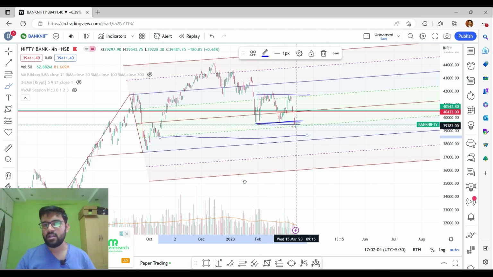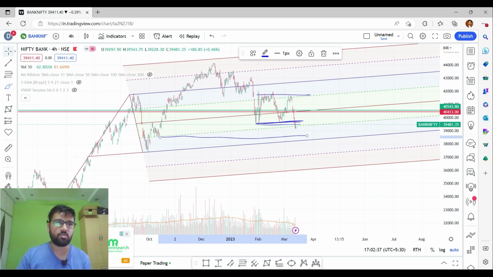So these are the targets for the Bank Nifty, and the difference between these upside support and resistance points is around 2,500 points, and we can expect a fall up to 2,000 points in the Bank Nifty if the market closes below this support point. So this is about the technical analysis of Bank Nifty. That's why I'm waiting for the market to close below this support point. Once the market closes below this support point, then I will go for positional trading in the Bank Nifty.